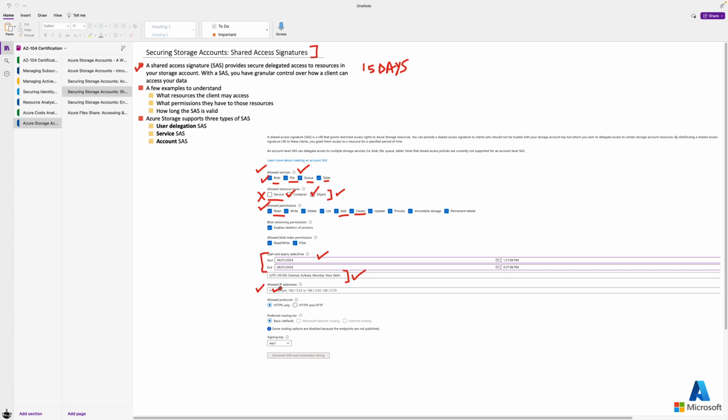So finally, now you go to the next step and you have to select the right protocol. I never recommend or suggest anyone to use HTTPS and HTTP simultaneously. I always recommend using HTTPS.